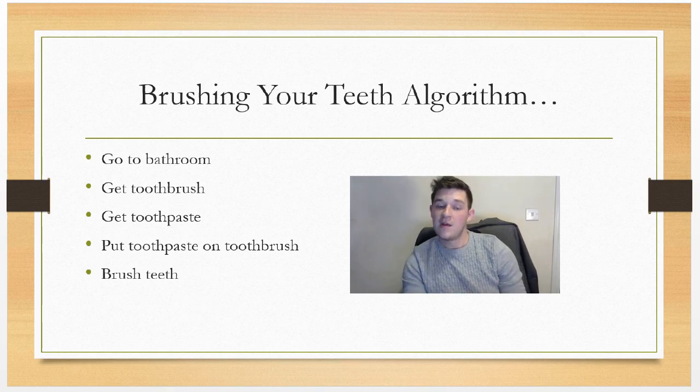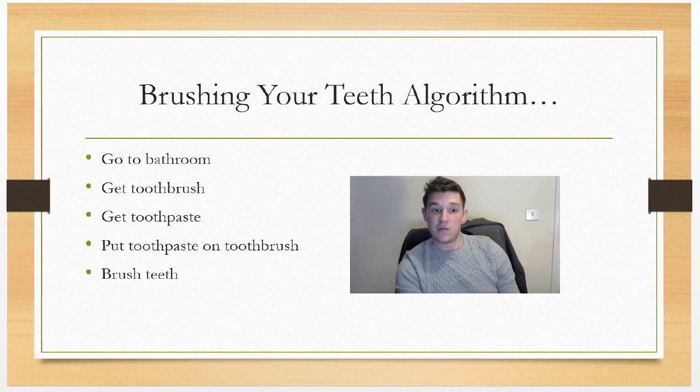So firstly, say for example, you swap go to the bathroom and actually put that as the last instruction, then the first instruction would be get toothbrush. If you're not in the location where your toothbrush is, then that's game over. We're not going to be able to run the next line of code, so to speak. That would just end the program prematurely.